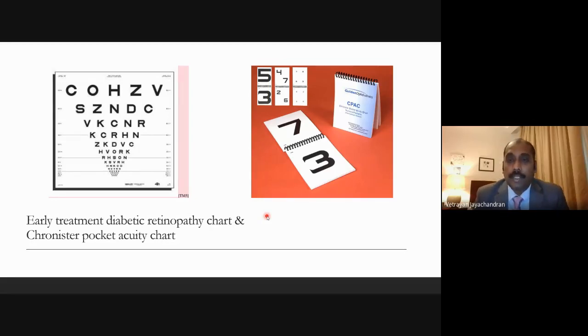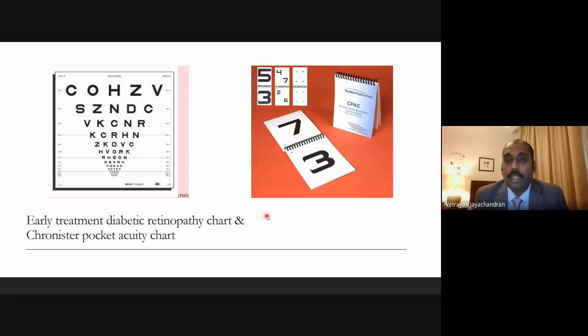It also has the same kind of numbers, and the person can read from different distances. The main thing is they read from the 20 meter distance, same as for the Snellen chart. But if the person has difficulty doing that, you can reduce the distance. Instead of 20 meters, you can reduce to 10 meters, but you have to double the visual acuity. For example, if he has 20/70 at 20 meters and has difficulty reading that, you can decrease the distance to 10 meters, but we have to double the visual acuity.